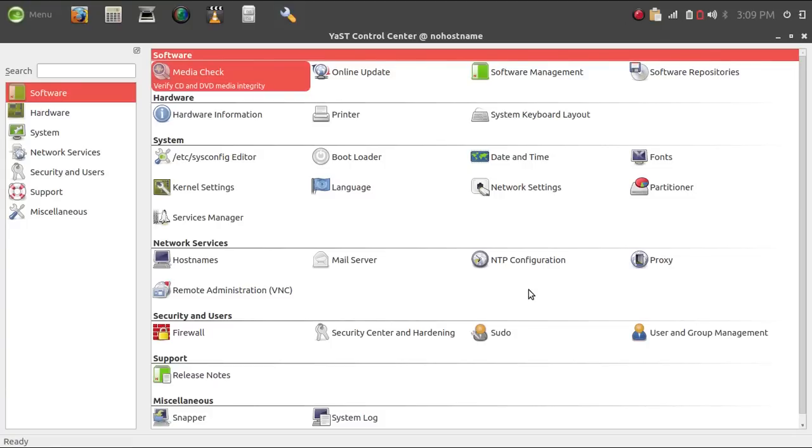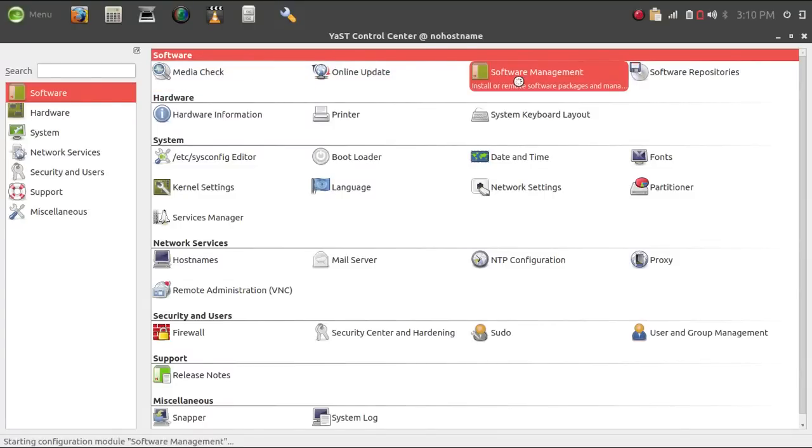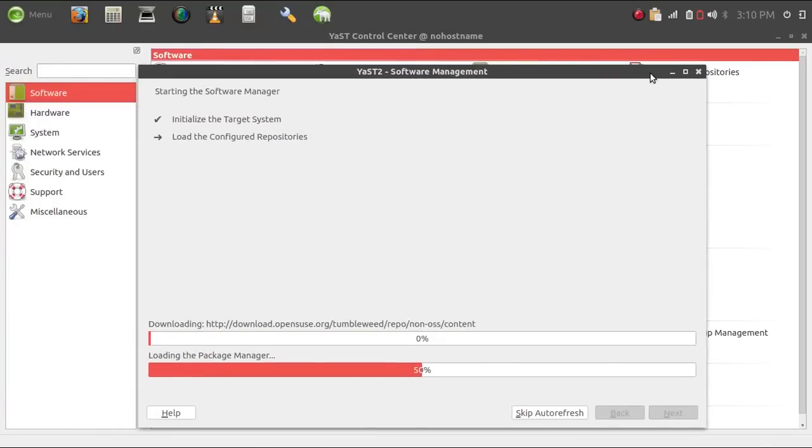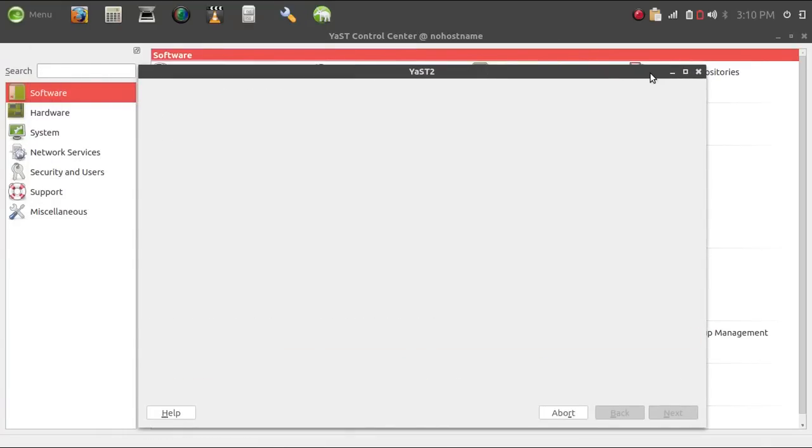Now, the other thing I wanted to mention about the OpenSUSE side of things is that this is also where you'll go to control your updates as well as your software management. Now, if you're new to Linux, this may not be the first distribution you want to try.